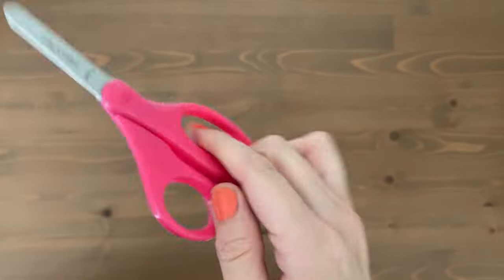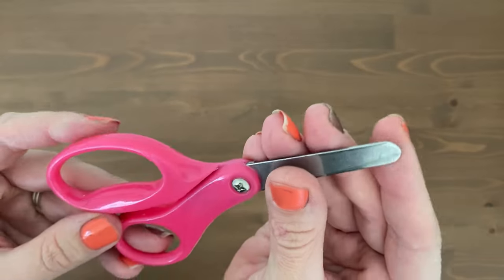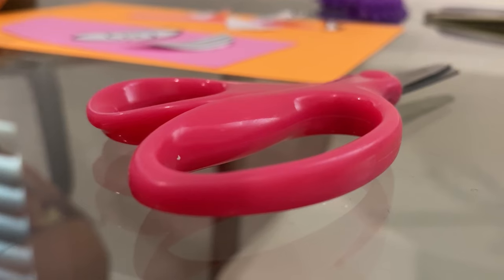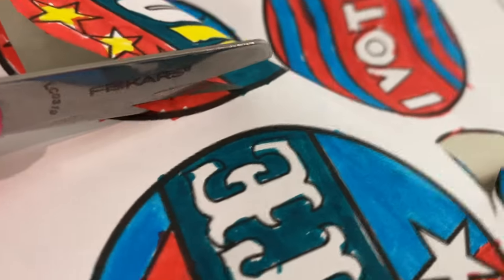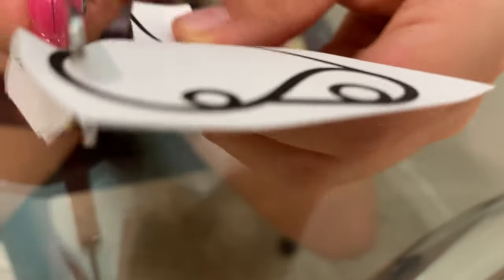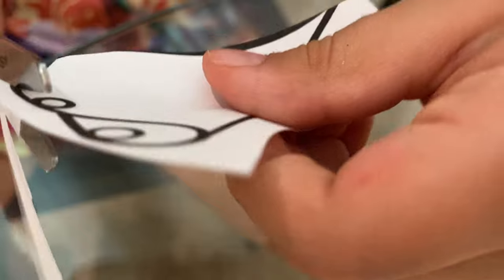The next essential for your minimalist art collection is child-sized scissors. These can come pointed or curved at the tips. I'm very much on the cautious side and like to stick to rounded tips while my child learns how to use this tool. Scissors are an important supply to have on hand because not only is there a lot of cutting in crafts, but learning to use scissors strengthens their hand muscles, hand-eye coordination, and fine motor skills. Cutting different lines and shapes also helps your little one develop strong focus and attention.